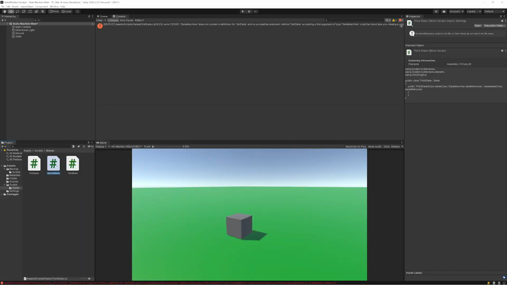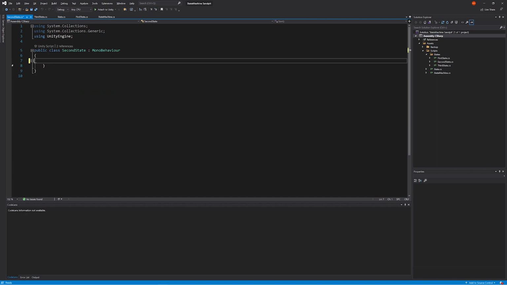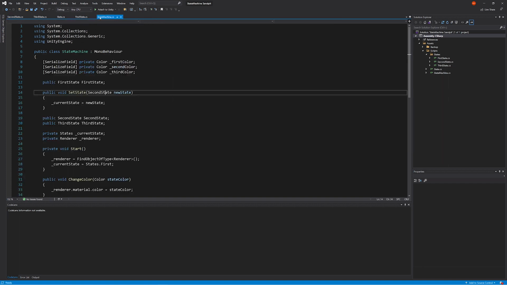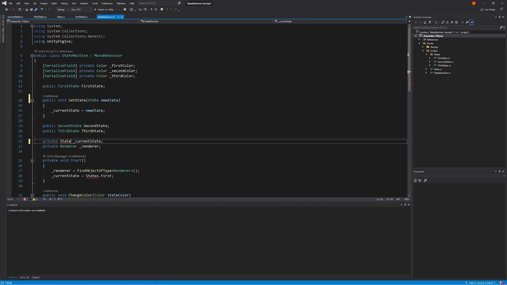And if we open up our second state, we'll do the same. We can actually change this to something else. We can actually change this now to just a state. And we'll change this to state. So this is all it's looking for.